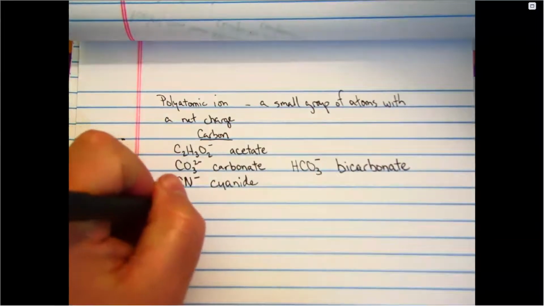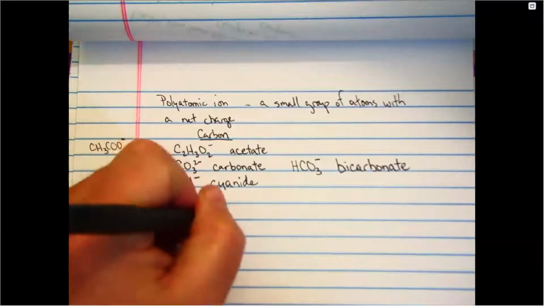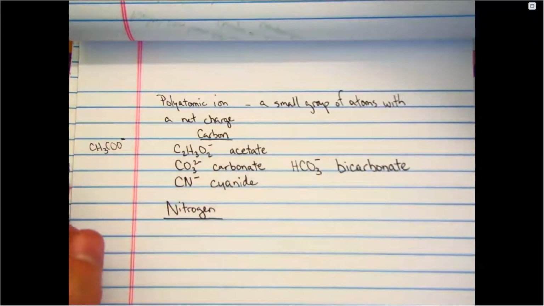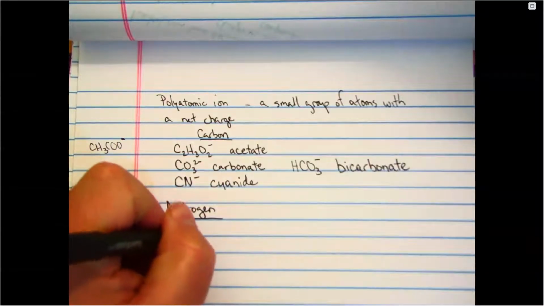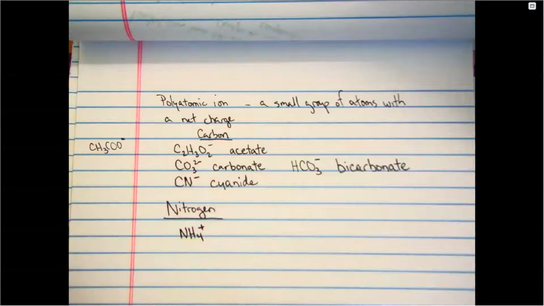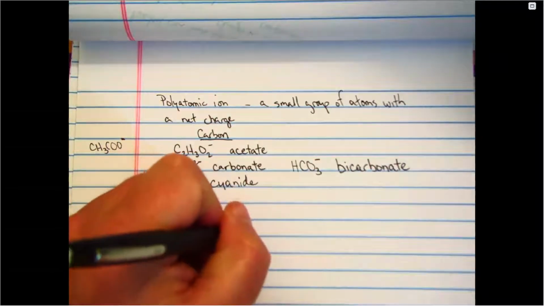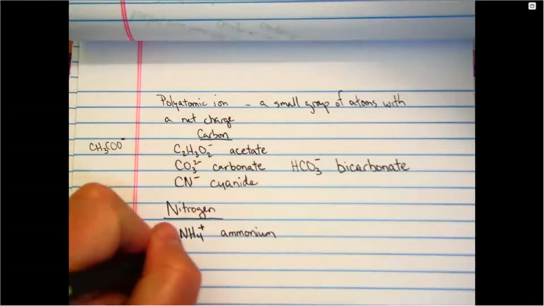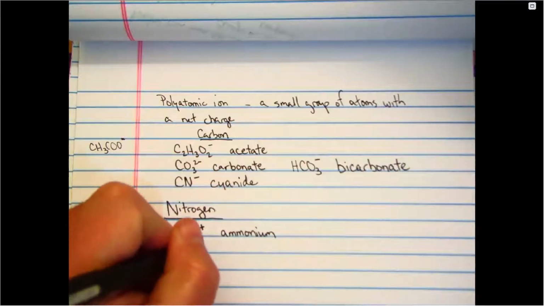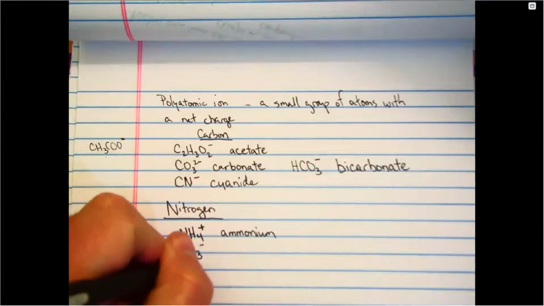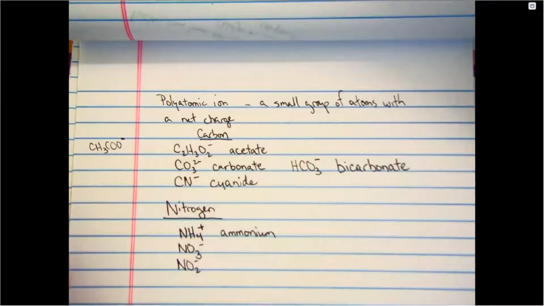Now we'll look at a few that are nitrogen-based. The first one of these is really important for you to write down because it's not in the list in the textbook, and I think it's completely lame sauce that they didn't put it in there. The reason is that out of all the common polyatomic ions, it's one of the only ones that has a positive charge. NH4 plus is the ammonium polyatomic ion. And then we have a couple of very closely related polyatomic ions, one of which is NO3 with a minus charge, and the other is NO2 with a minus charge.